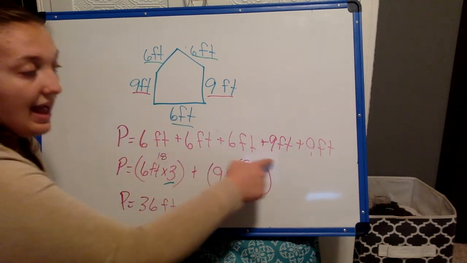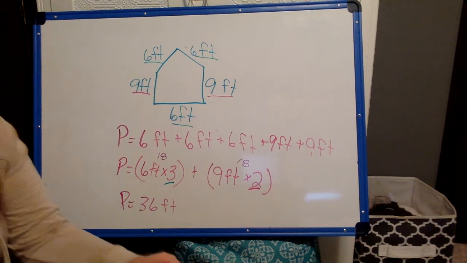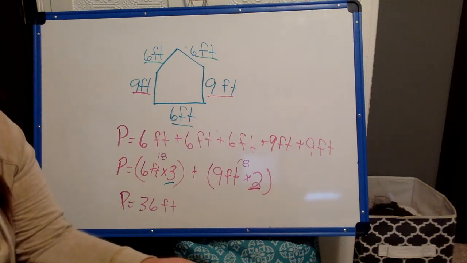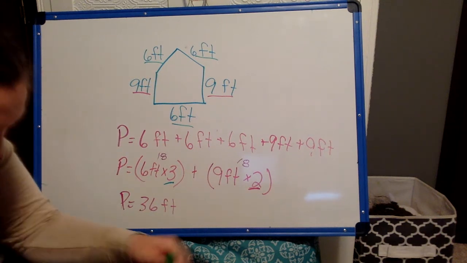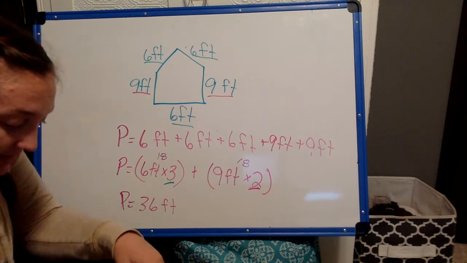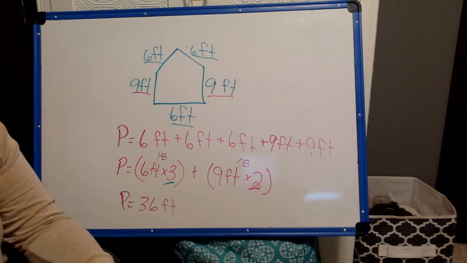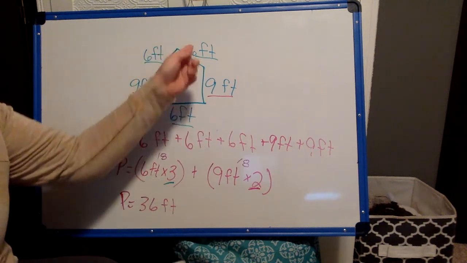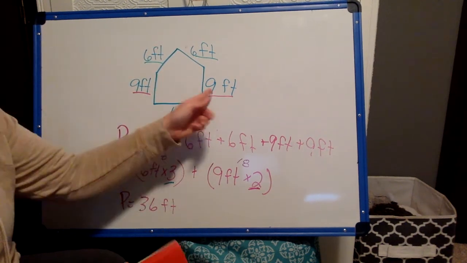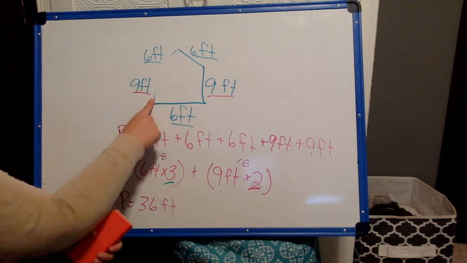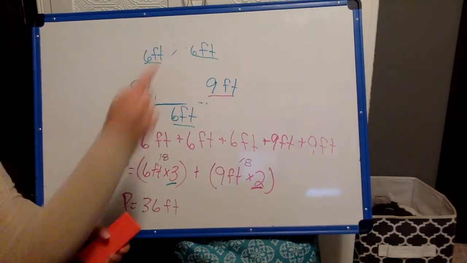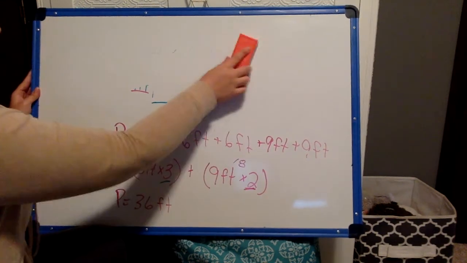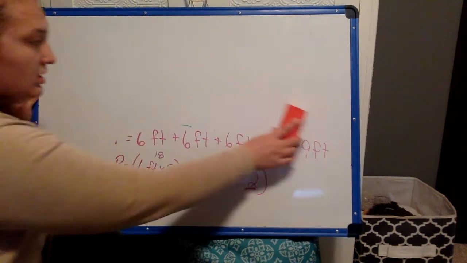Or I could just add all these up. There is no correct formula. You can do it any way you would like. It's an attribute. It's something that every plane shape has. Every shape has a perimeter and an area, but we're learning about perimeter, all the edges. I could wipe away the perimeter. Okay. All right, one more.